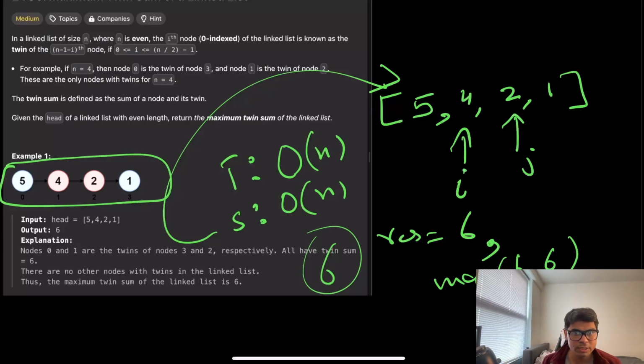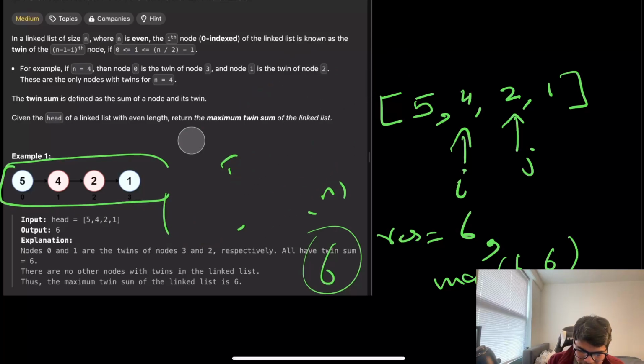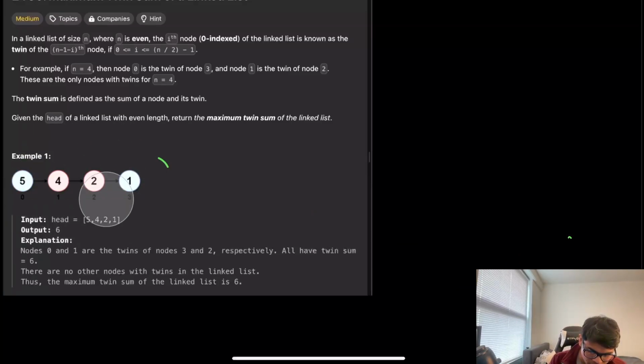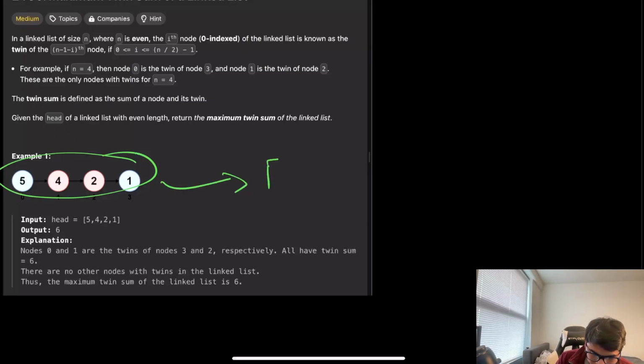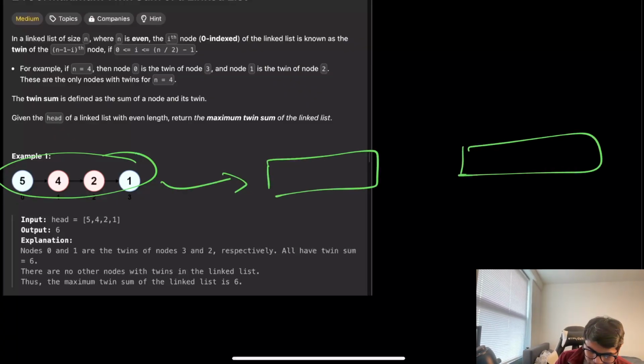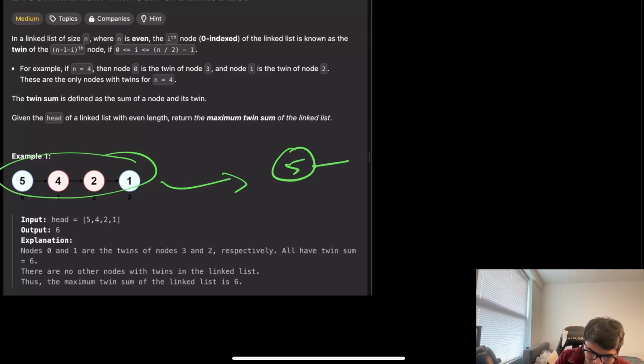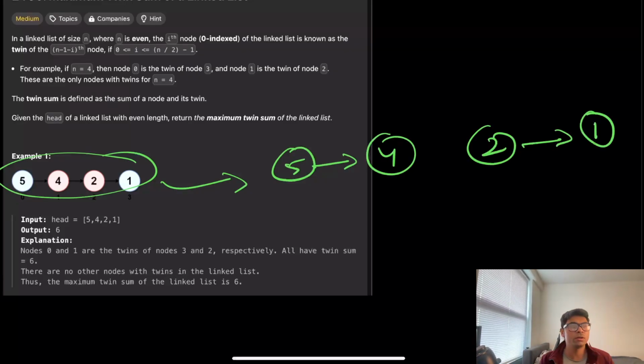How? Using the pointers. We take this list, and let me just clean it up for you guys. We divide it into 2 like this, and we use slow and fast pointers so that we reach the middle of the list.